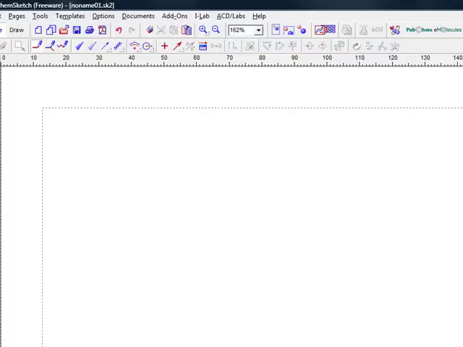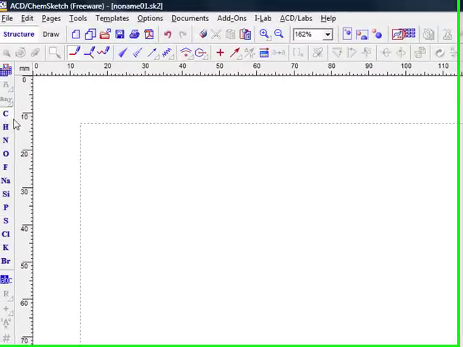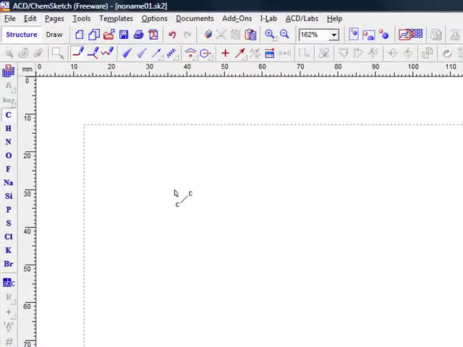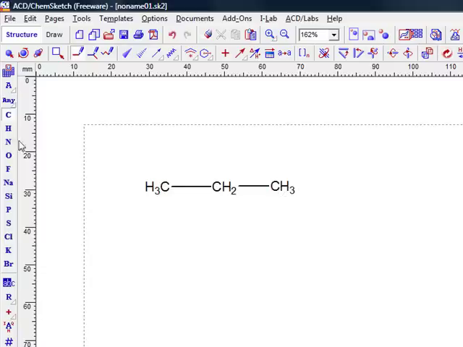How about acids? Okay, propanoic acid. That's 3 carbons long. 1, 2, and 3. Now if I press on O again and I pull out once, I make an alcohol. But if I want to make the start of a carboxylic acid, if I go back to that C, and still with O selected there, press on that and pull out to the O, you can see it's made a double bond out.